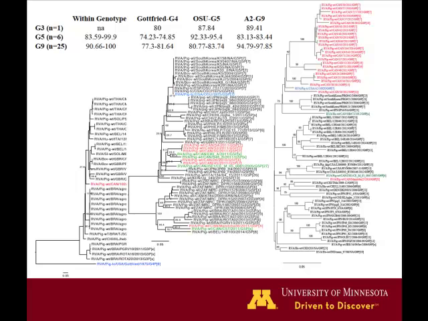So this is just a dendrogram showing the vaccine strain represented in blue versus the single Canadian strain, the G3, which is very different, of course, different genotypes. Within the G5s, the vaccine strain was in the upper part of the tree, and then the G5s represented from our data set are in red, and anything else from Canada are in green. So they're dispersed throughout the tree.